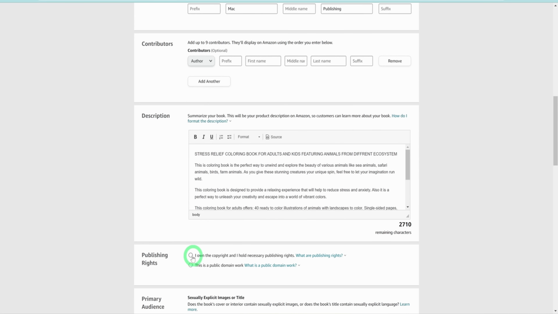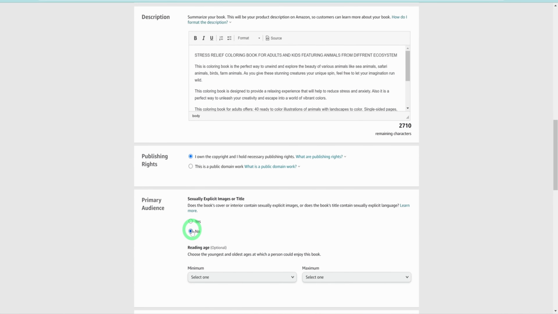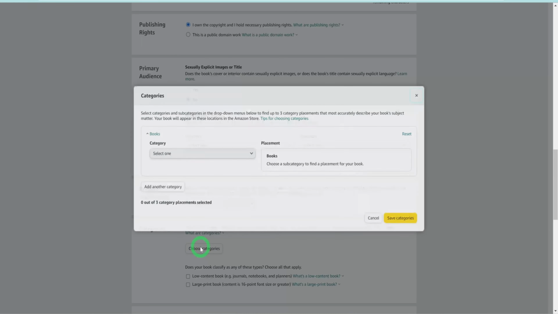Publishing rights, select the first option. Primary audience, no. Primary marketplace, choose Amazon.com. Categories, I will go ahead to add the ones from our reference board. The same goes for the keywords.